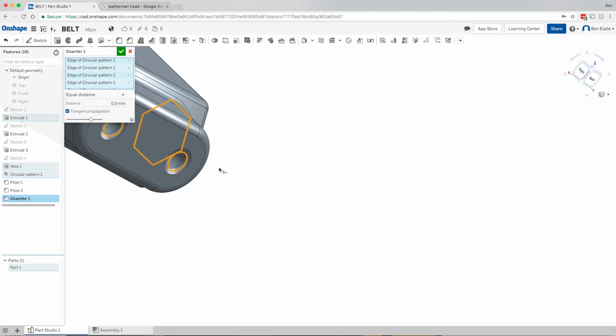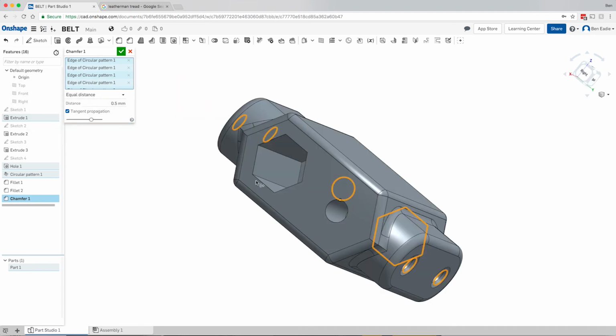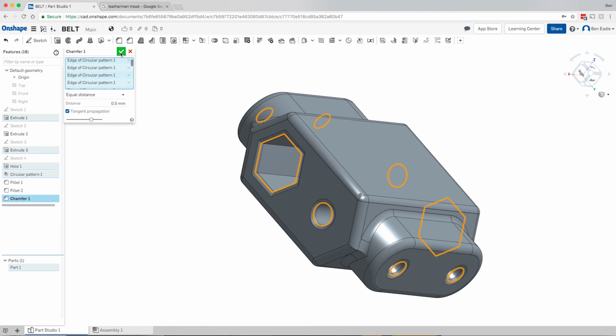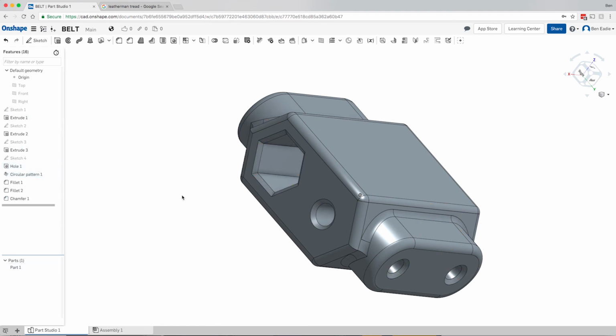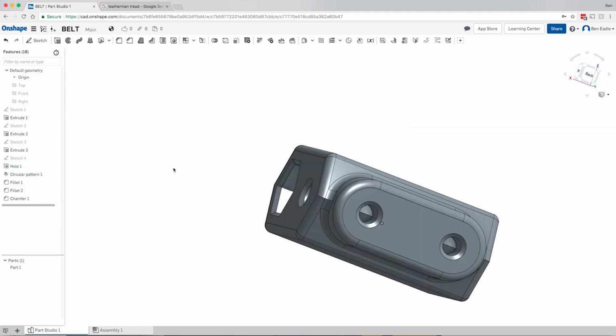Rotate around. Okay, so now we've got all those chamfers in there where we want, and we're going to hit the OK key, and we're good.